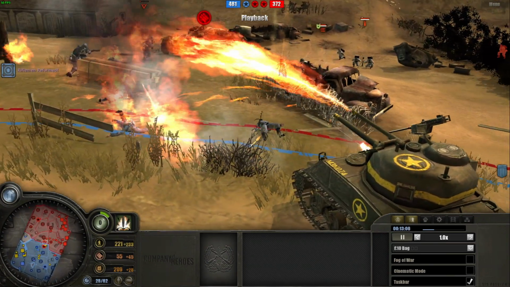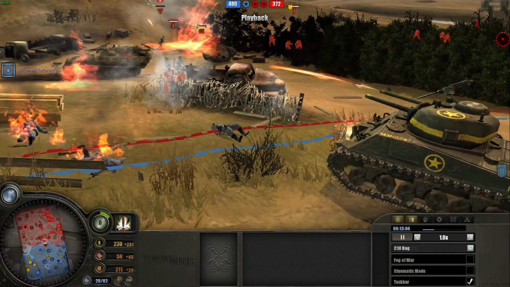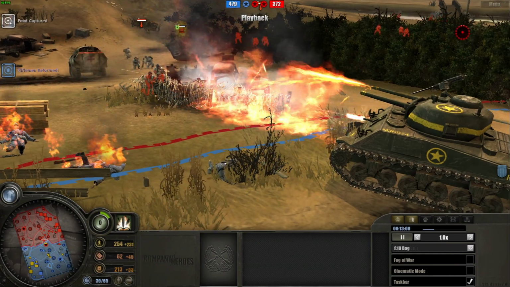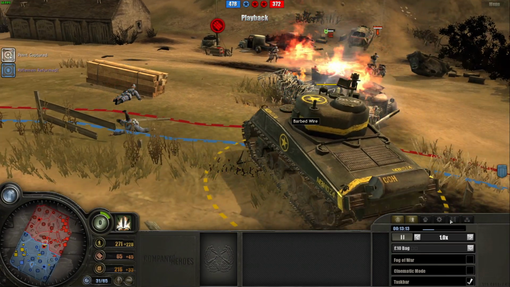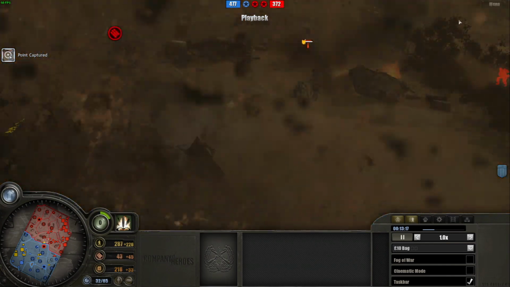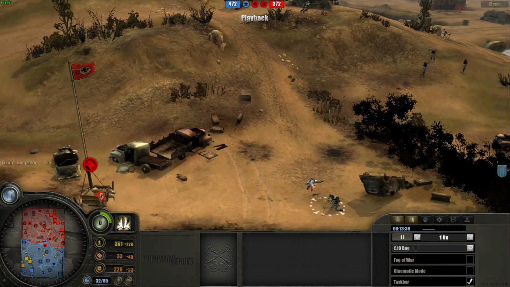Axis troops find themselves helpless against this destructive machine of war. Allied forces have now re-secured the approach to Lumber Hill.